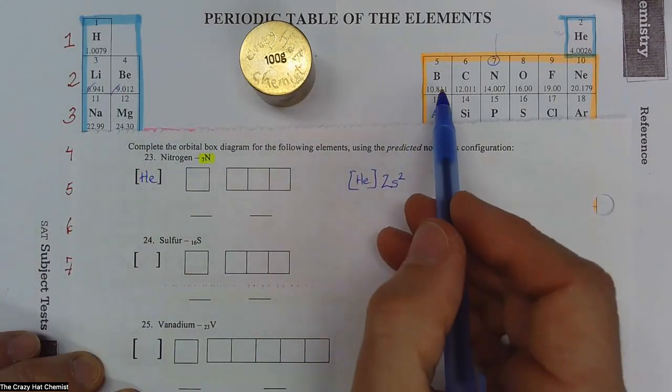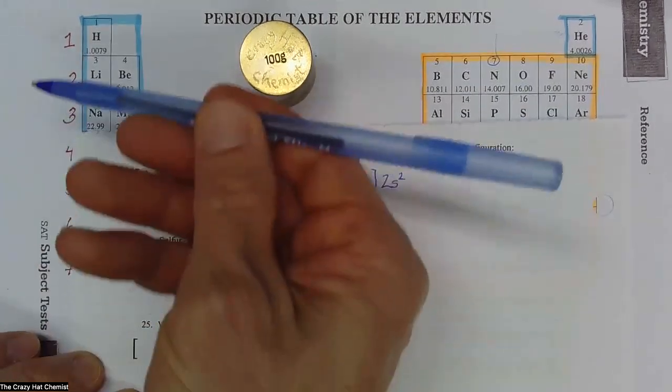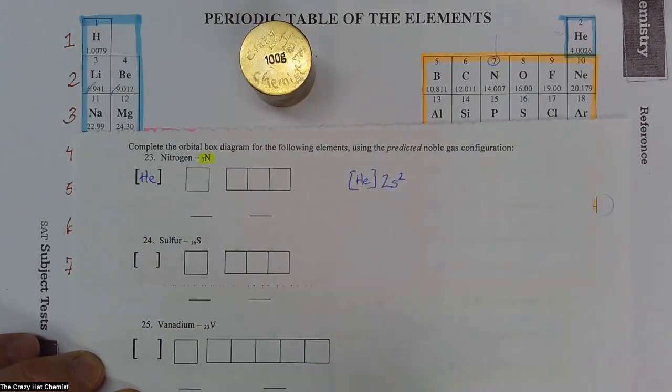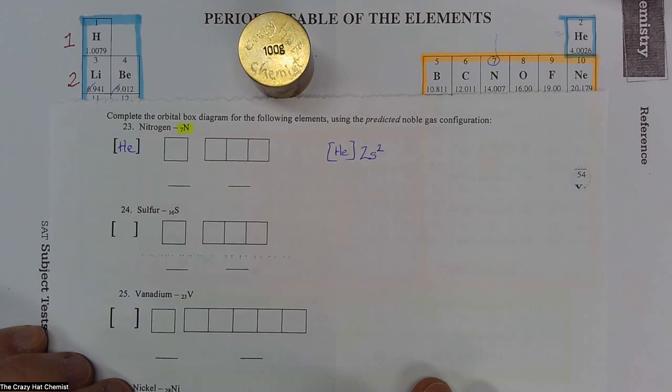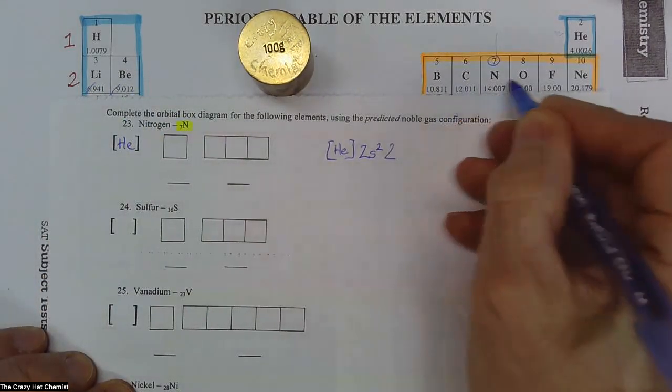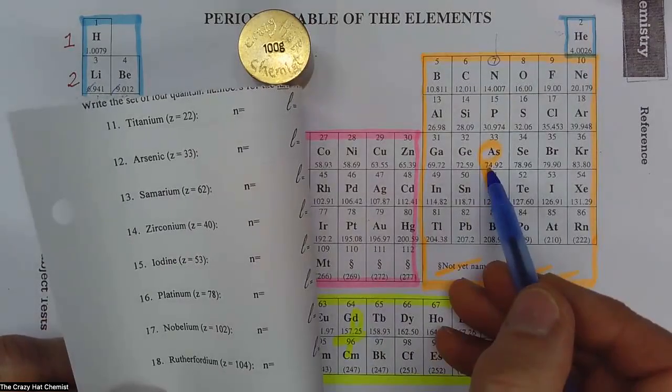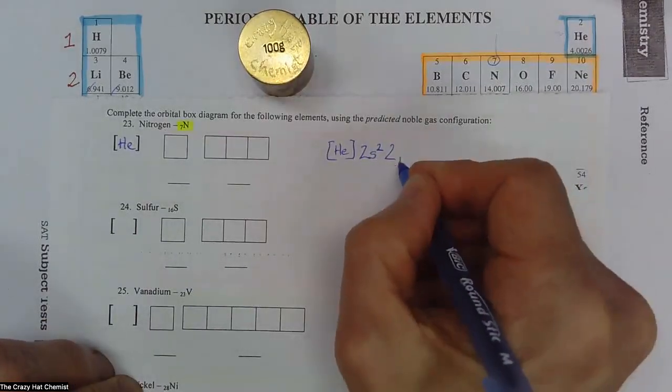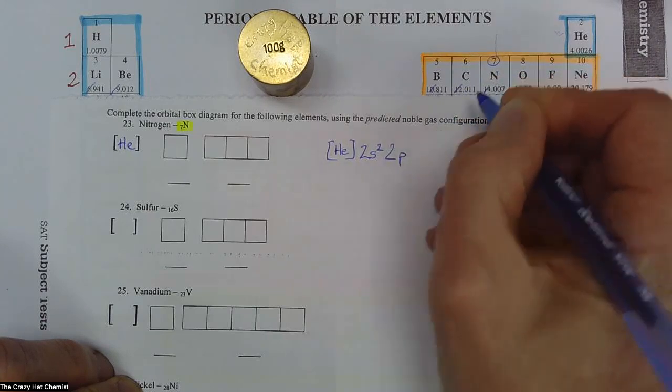Now there's a break right here, and the S's and the P's go in the same number, the same horizontal section, as you can see. So this is 2. What type of orbital is this? This is a P-type orbital. So this is a P, and then it's 1, 2, 3.